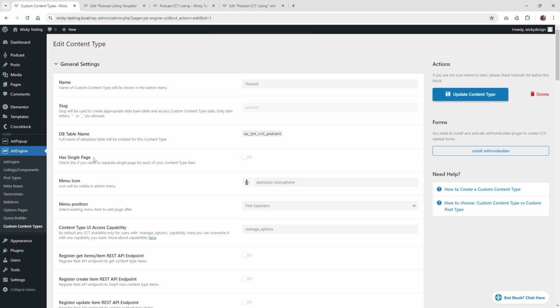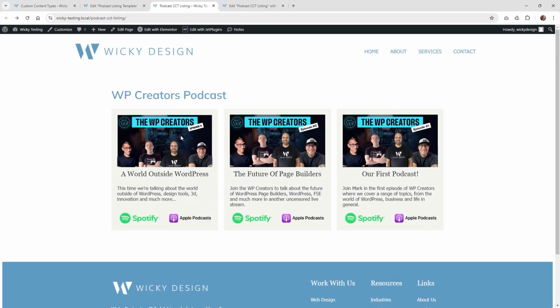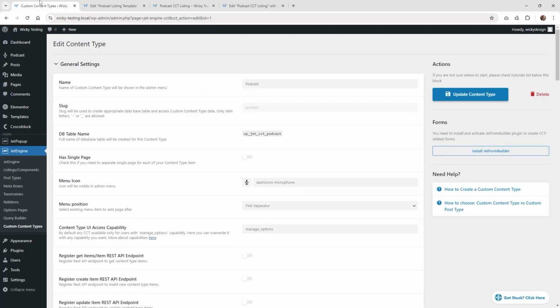And then from there, you can have it where the user can click on it and then it goes to like a regular post. Because right now there's no post whenever you create one of these CCTs. It doesn't create a post as well. That's kind of like a native WordPress type of functionality. But let's go ahead and enable that and show you how this all works.